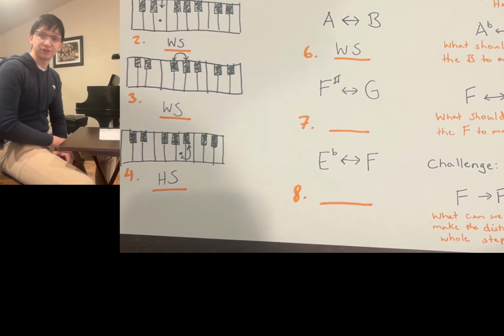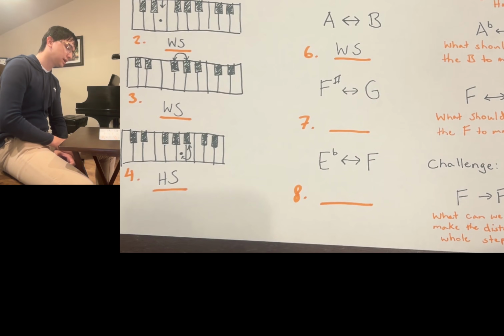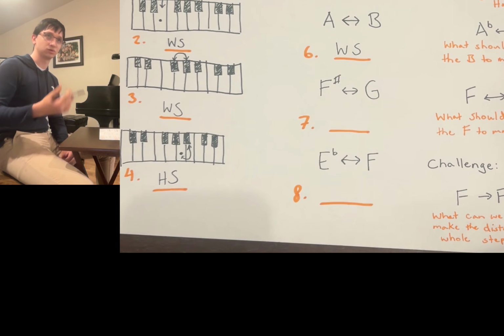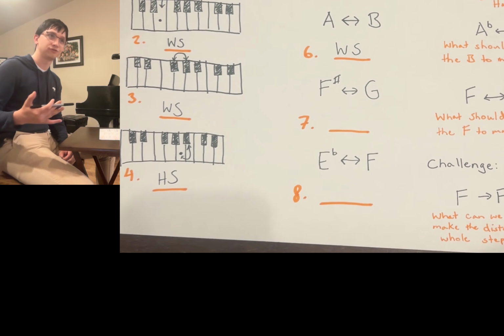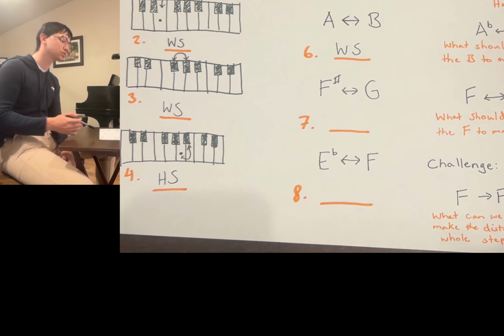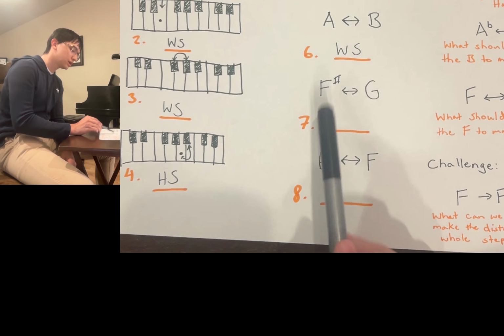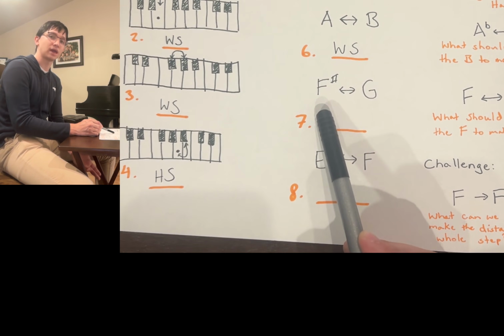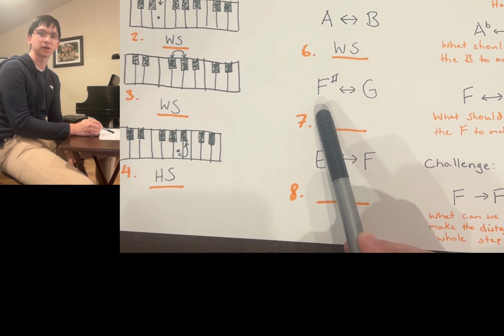Specifically, we now have F sharp to G, same idea. So what we're asking ourselves is, do both of them have sharps or flats, are accidentals, or does none of them have anything? Here we have an accidental, so most likely we're going to be dealing with a half step, and it's just a matter of checking, right?